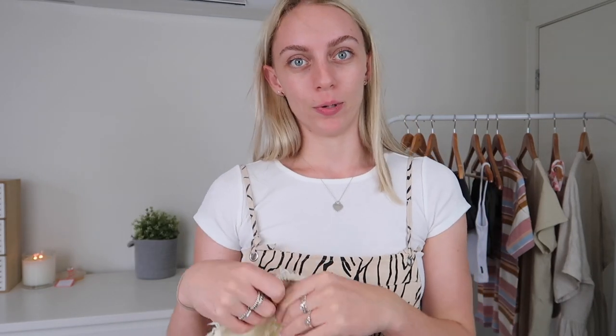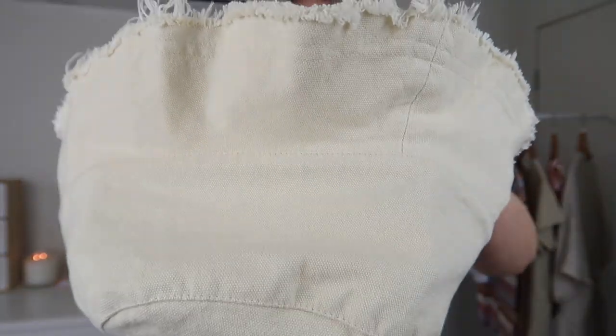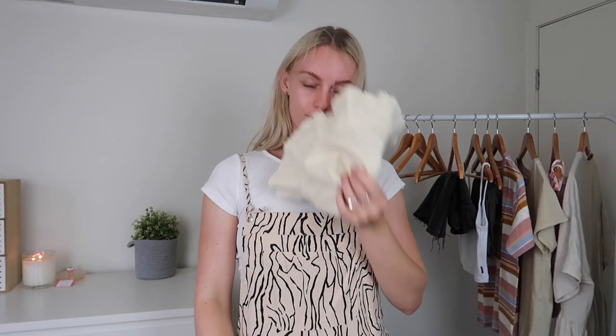They also have other bucket hats I was tempted to get - the toweling bucket hat in baby pink and baby blue, made of that fluffy towel material, whereas this one is plain canvas. It's a good example of me trying to keep up with trends without looking like a loser, and also being sun safe. I'll probably just put it over my head when I lay down on the beach, but I could also look trendy if I choose to.